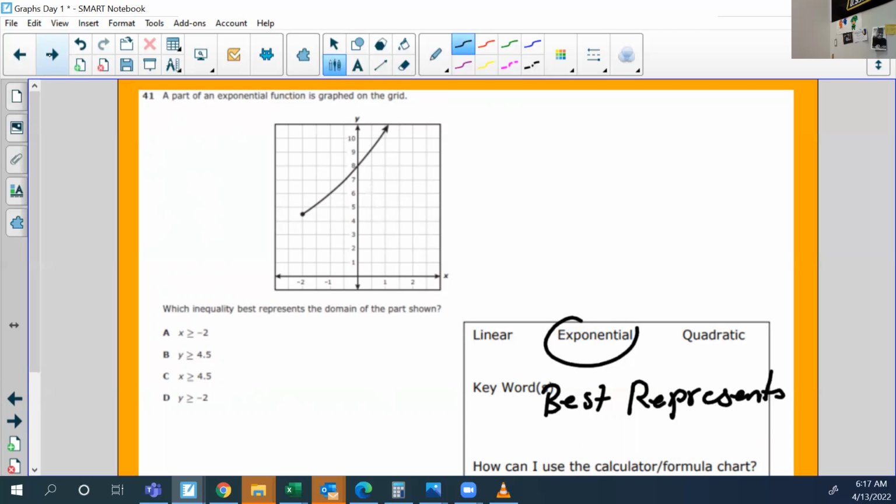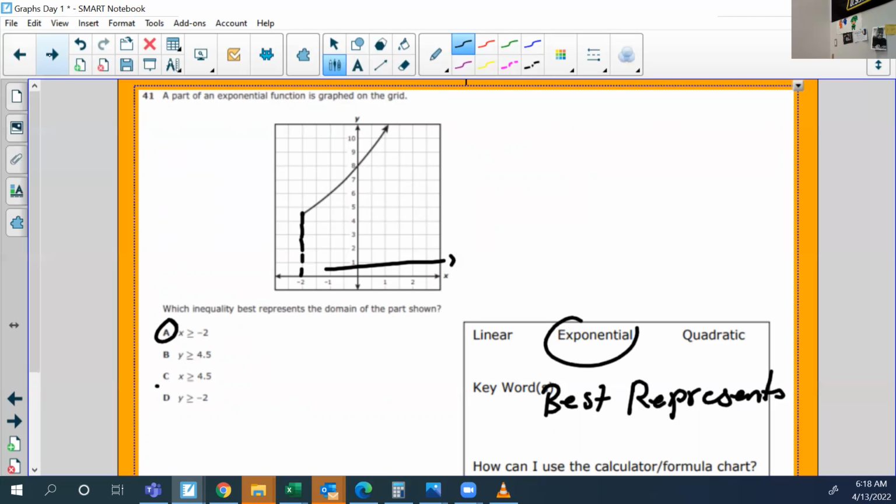Remember, domain are x values, right? So in domain, we start on the left side where the graph starts and where the graph ends. Well, the graph starts right here at -2. And if you notice now, all the x values for this graph keep on going this way. So they are all greater than -2. Now, be careful. A lot of kids just pick this one. They're not being careful, they're being sloppy. So make sure you pick the right one. It's X and not D, because domain are X values.